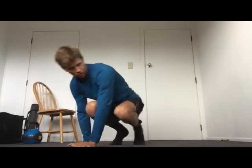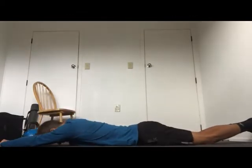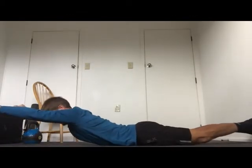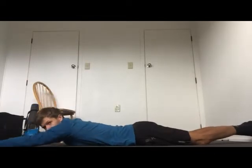A3 is a Superman hold. So that's a back extension in a Superman position. Side on, that looks like this. So arms out in front. I'm going to extend up and raise my arms up. Back down, extend up, and back down again. So when you go up, hold for 1 second, 1 good second, and then control the movement back down. That's 6 repetitions.